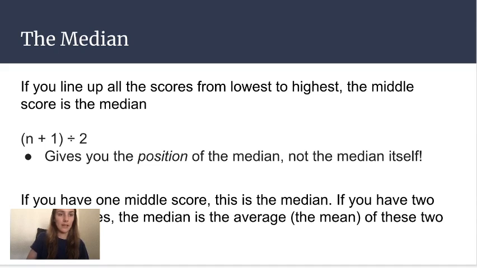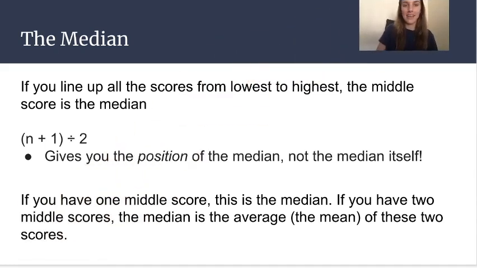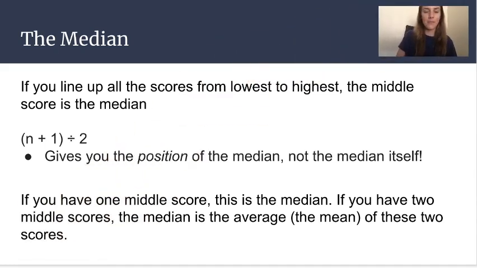All right, let's move my head yet again. All right, the median. The median is a little different. The median is what we might consider to be the literal center of a data set. We have a little bit of a calculation here to help us find the position of the median. We will go ahead and demonstrate this momentarily.